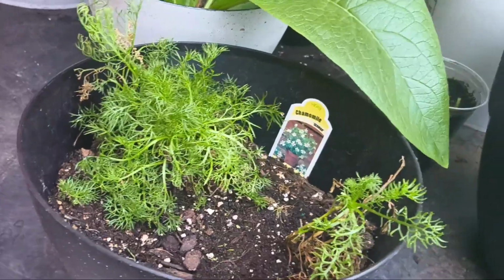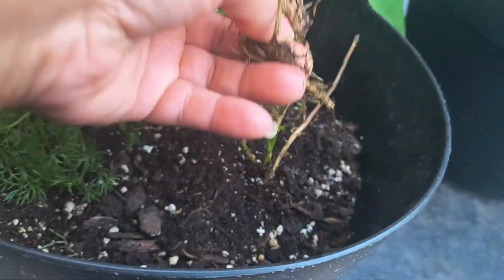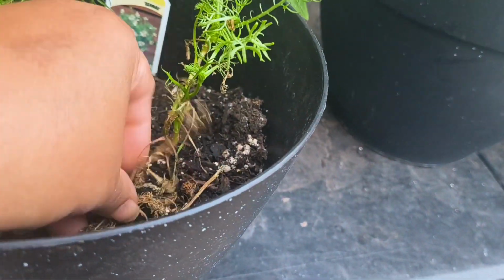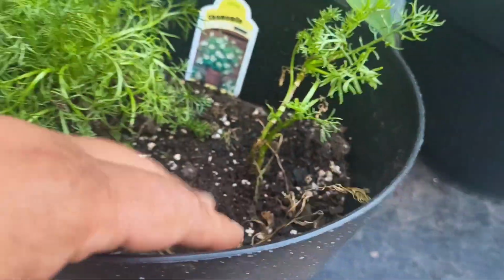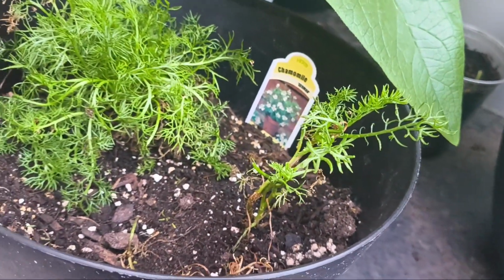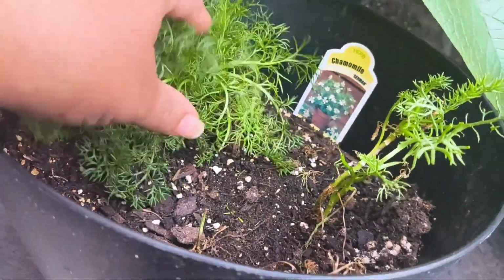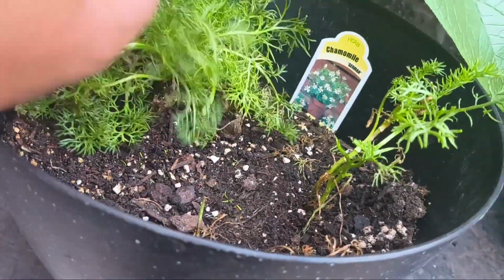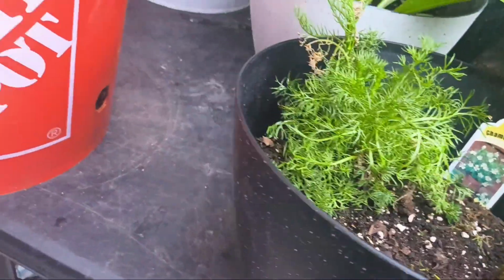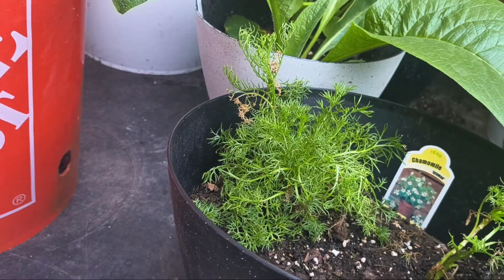Alright, let's talk about this chamomile right here. You listen, the struggle is so real. The struggle is real. We are down to a bush and a, I don't know if that's a quarter, but a bush and a midget or whatever. But this is hanging on as tight as it can. Again, all this extra space, with all of them, I'm basically going to do the same. So we're going to see how that goes.